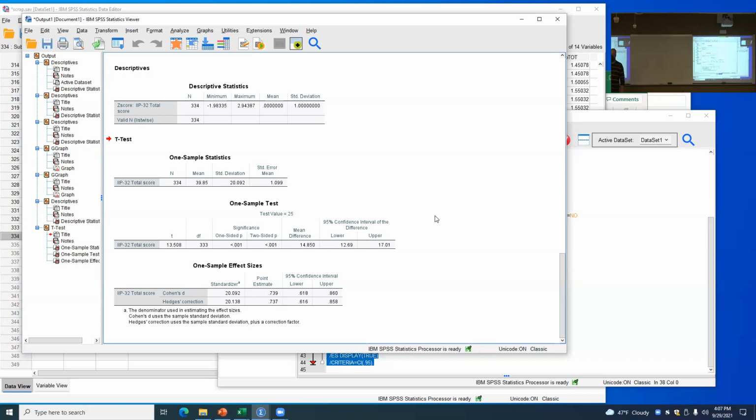And to be clear, higher scores indicate higher levels of interpersonal problems. Yeah, those in the trauma population have higher levels of interpersonal problems than those in the general population. Right. In the general population, we see an average IIP score of 25. This sample, a big sample of 333 students with trauma histories, scores about 40, right? That's a huge difference, right?